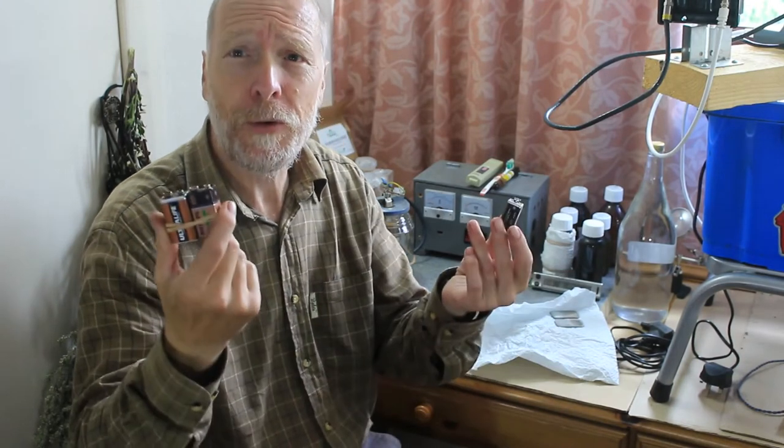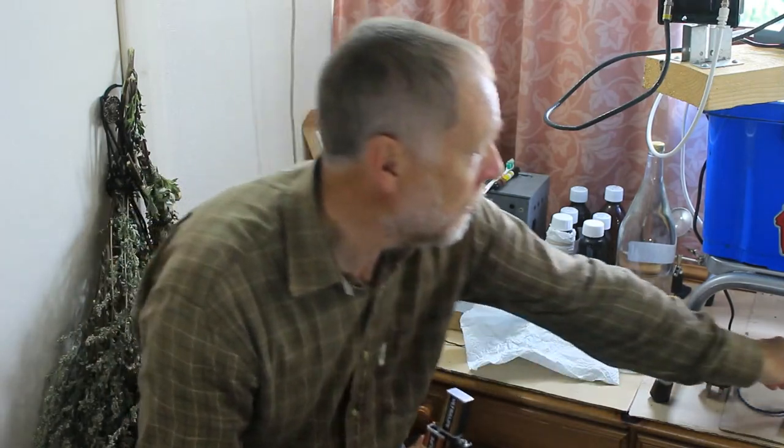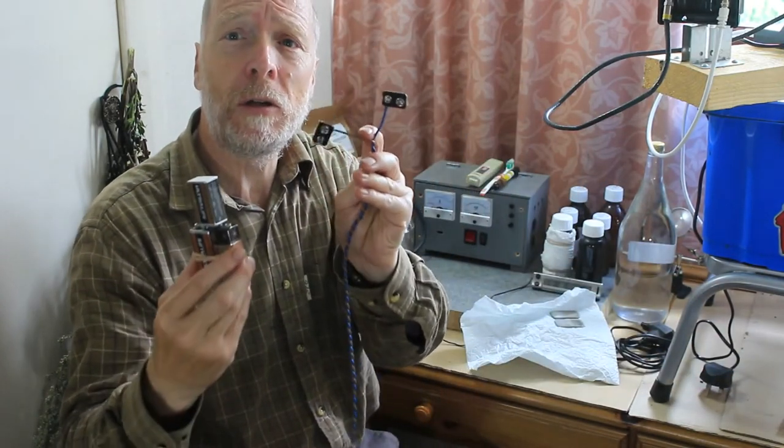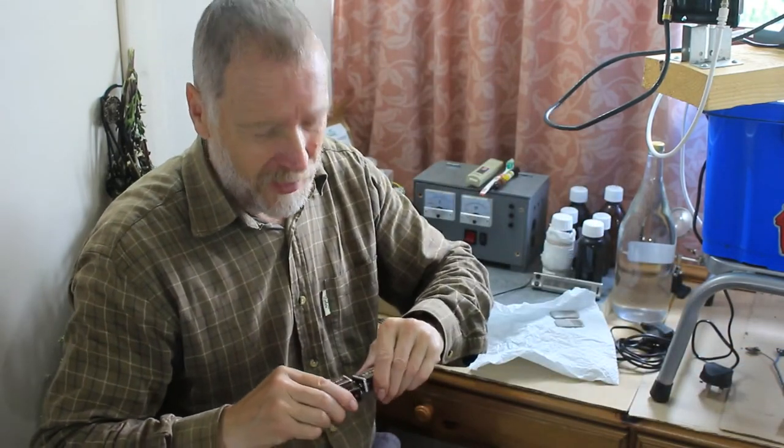The third thing you need is electricity. Most people just use one, two, three, or four nine-volt batteries. You can connect nine-volt batteries in such a way that you add the voltages together. I've got three nine-volt batteries here, so if I clip them together I get 27 volts out. You don't need 27 volts, but there are reasons why it's advantageous to have a higher rather than a lower voltage such as 12 volts — some people quite successfully use 12 volts, it might just take a little longer in the initial stages.